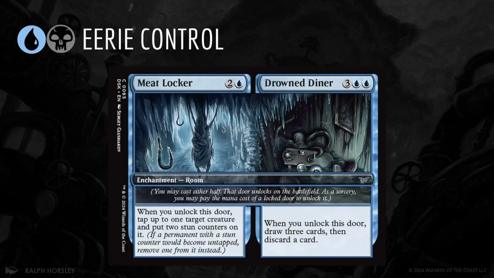Of course, we have Rooms. Room is a new card type. Rooms are split cards. You could decide which half you want to cast. When you cast it, it unlocks. When it hits the battlefield, you get its effect, and then you can later pay the mana cost of the other half to unlock that half and get its effect.